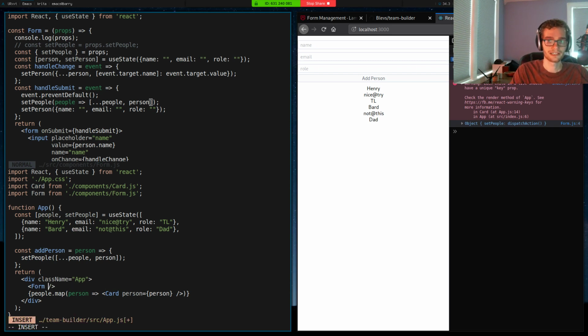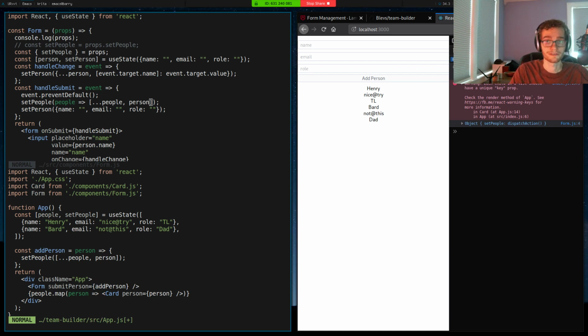And here I'm going to give it a different name. And this is with the power of foresight when we get to editing. So I'm going to give it this prop called, what do I want to call this? Let's call it submit person. Because this is the function that I want to run when I'm submitting, and I want to give it the person that I currently have. I'm going to give it my addPerson function. Does my form know that this adds a person?